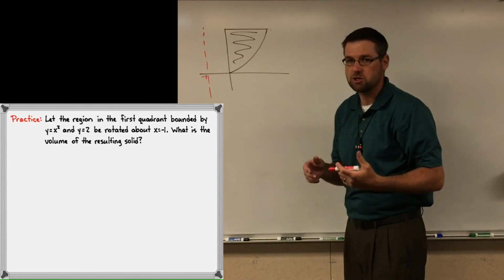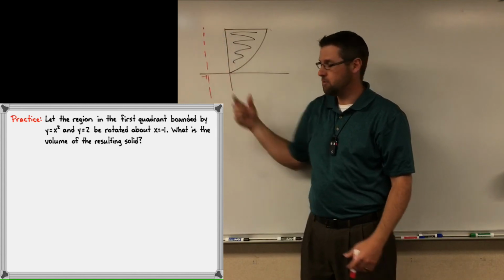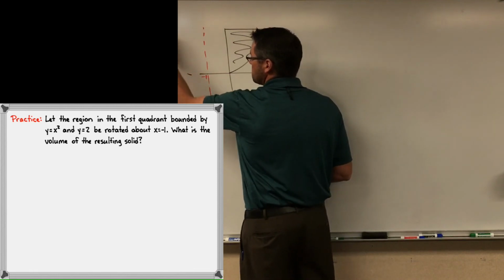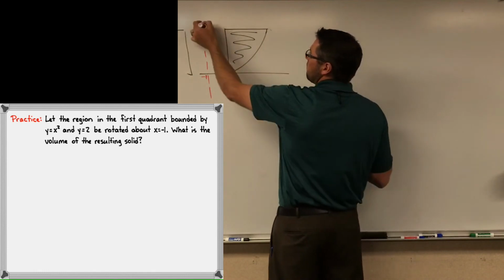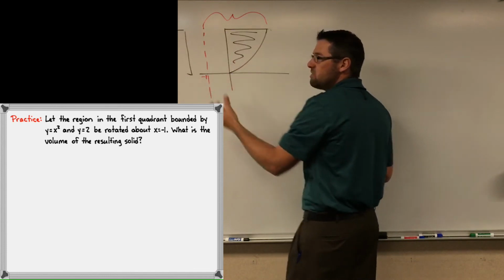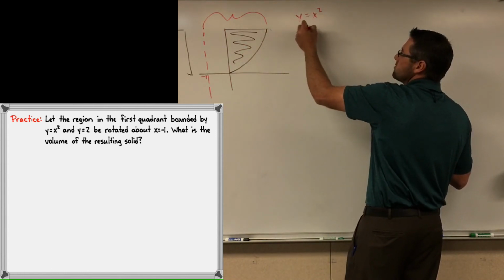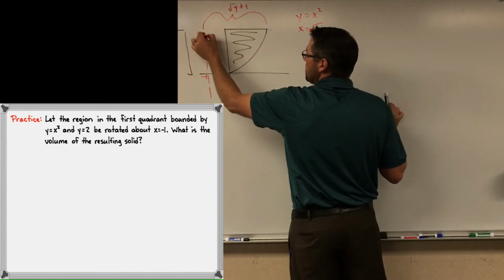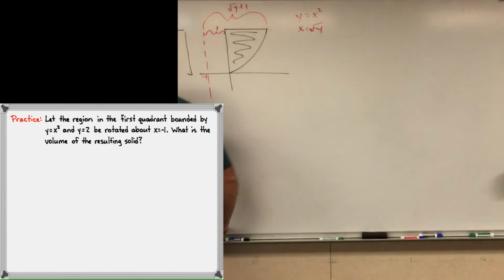Now hold on. Is this disk or washer? If I'm going to take this and revolve it around there, you see a hole here, don't you? Why? Because how far is it from here to here? So that means you're going to have something else coming up like this. Do you see that? Now, how big is your big radius? Something plus 1. You got to convert this, right? This is rad y plus 1. What is the little radius? It's just 1. Okay? We'll finish it up tomorrow.